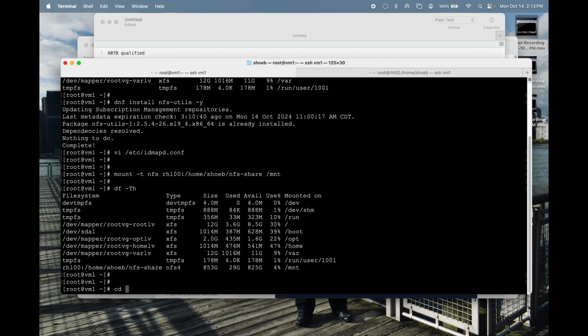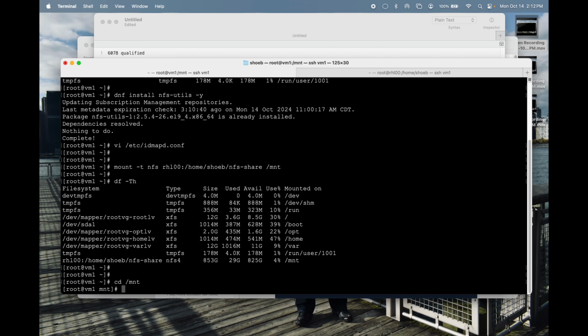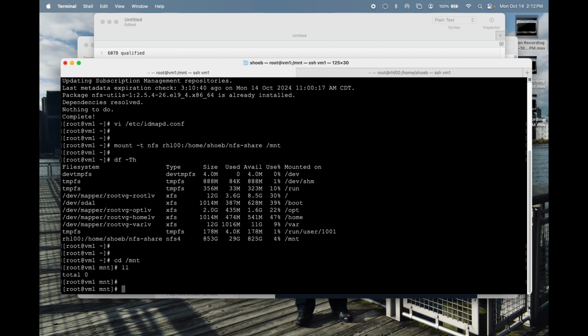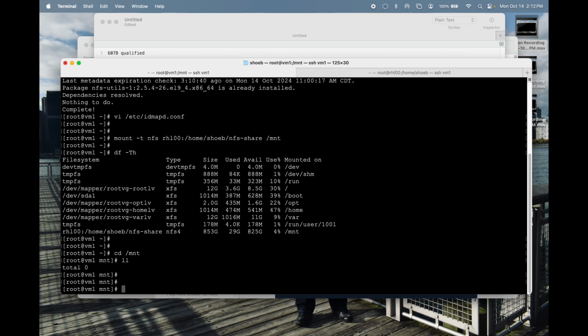So I could cd into /mnt, look at the files there. There's nothing. I'm going to just create one file. I'll write something with echo: this is VM1 writing on a shared NFS storage.